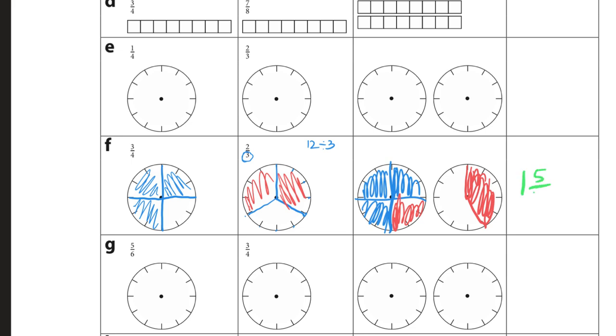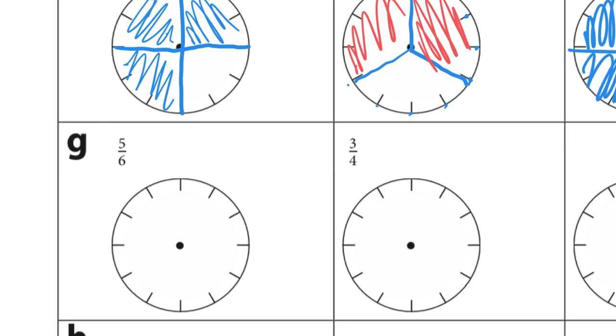These are a little bit tricky. So let's do one more. And we'll do the next one. So five-sixths. All right, remember how we did thirds? We did it like this, yeah? There's thirds. And a sixth is half of a third. So if we cut our thirds in half, then we have sixths. So there's my five-sixths. Again, three-fourths. We can do that one pretty easily. There it is.